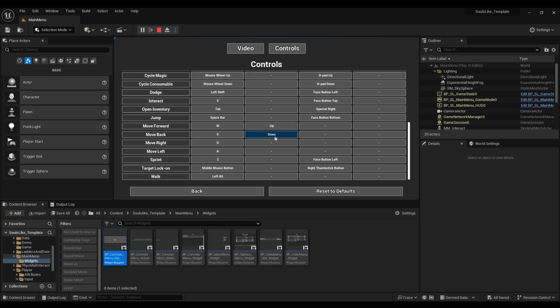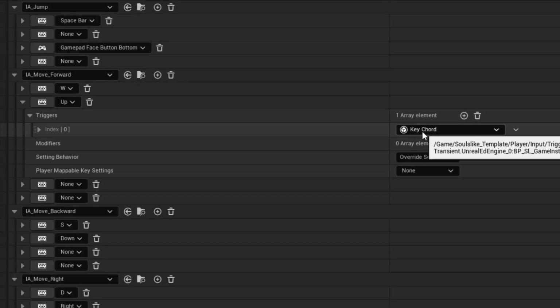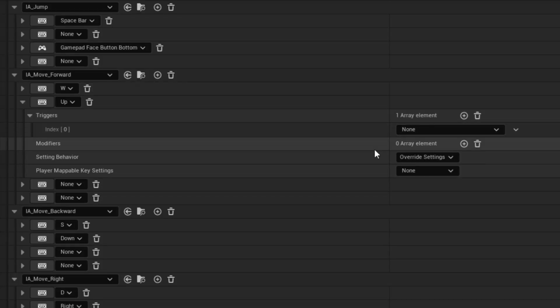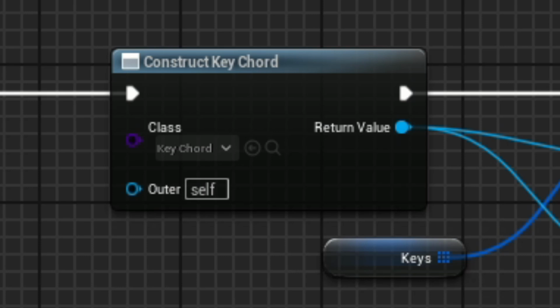Next I thought, okay, I'll keep my IMC player for defaults and transfer that dynamically to IMC mappable. When I tried to create my custom trigger and save it to the mapping context, I discovered that when I stopped simulating, the IMC would lose its reference to the trigger and reset it to nothing. This would have been the end, but I remembered when creating an object, the outer is the owner of the object, and if the owner is being destroyed, of course the object will too, in this case the trigger.